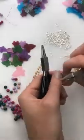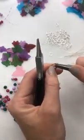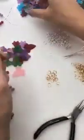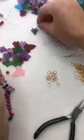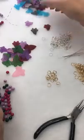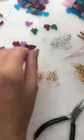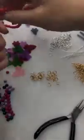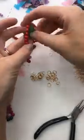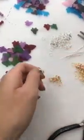Now, the colours that we actually do in the packs, there's green, there's clear, a very deep maroon, a few different shades of purple. That's going to give you a really lovely spring summer look with the lighter colours, but we've also got a frosted grey in there. They're all frosted, but you can see I would probably split these down. You've got some really beautiful autumnal colours and winter as well. If you added in some red berries, which is what I was thinking of doing initially, a red berry with the green leaves, you could make some beautiful little crafting projects. I think they'd be gorgeous tree decorations for Christmas as well. They would look really lovely.